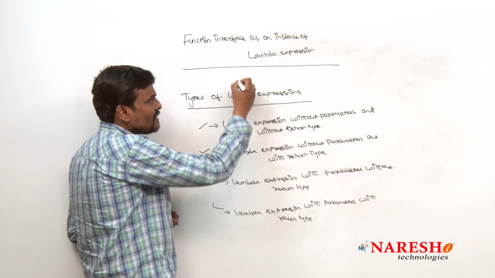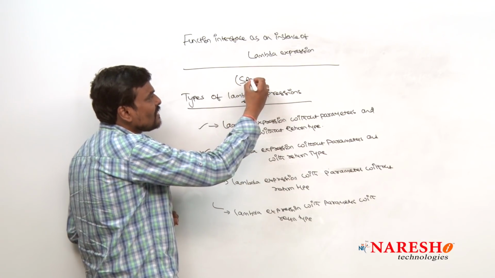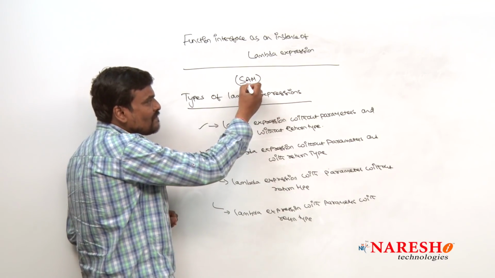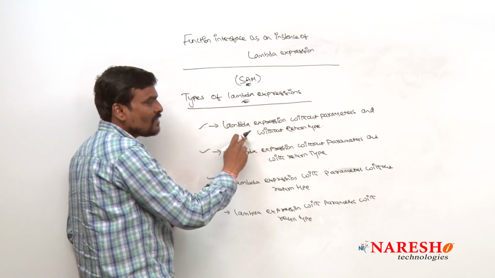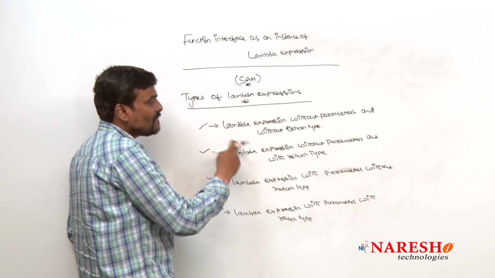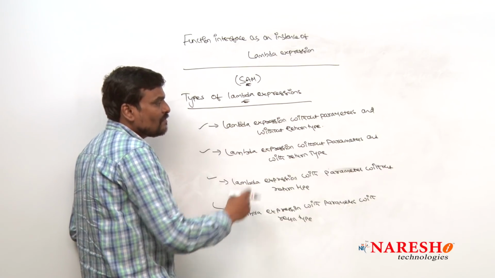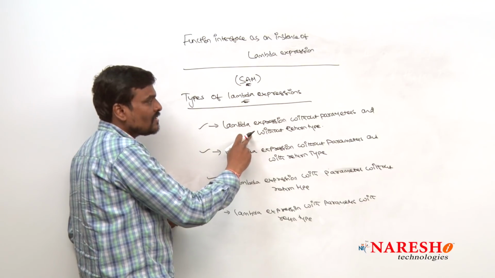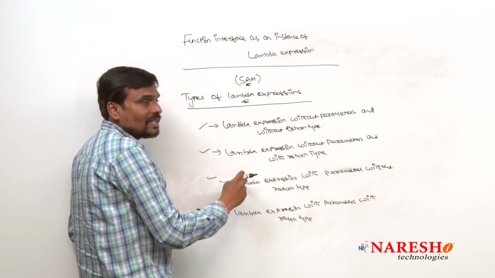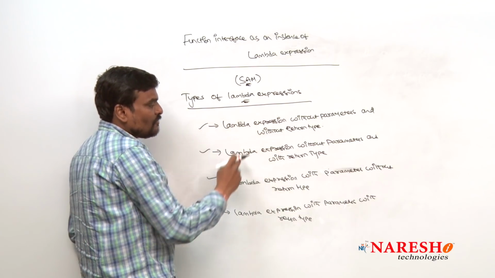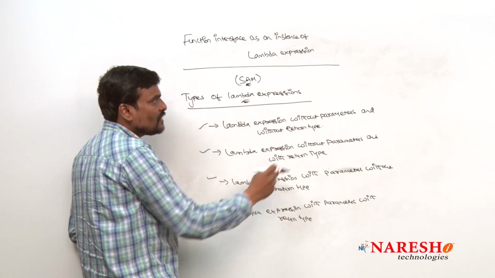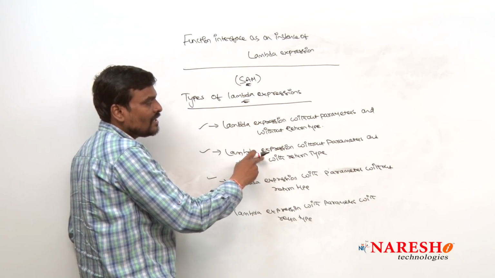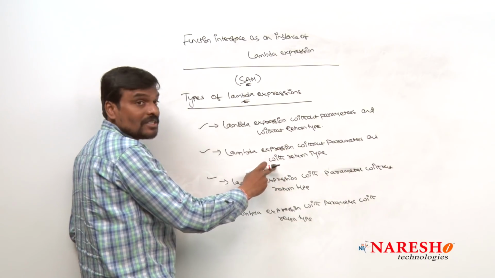So a functional interface is a single abstract method interface. That method should have the same signature as the lambda expression, right? It means when you are writing a lambda expression without parameters and without return type, the single abstract method should have the same signature, without parameters and without return type. Suppose the lambda expression is without parameters and with return type, then the single abstract method should have the same signature, without parameters and with return type.